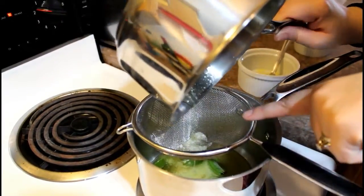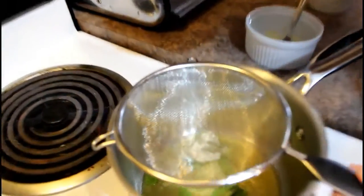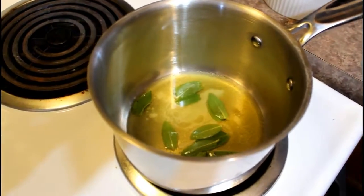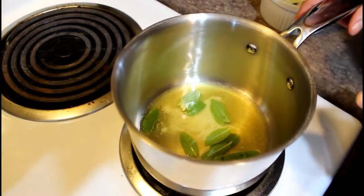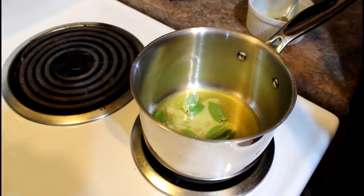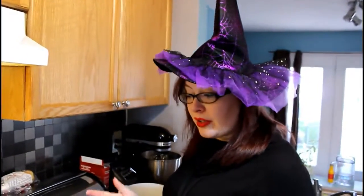You can just see the extra solids get trapped by the fine mesh sieve, so we'll move that off. And now we have a new pot with just sage and butter, and we've got this on a very low heat, and we're just going to simmer it and get the sage to release all its flavor into the butter, and that will be our sauce essentially.